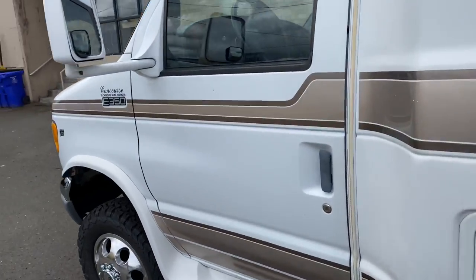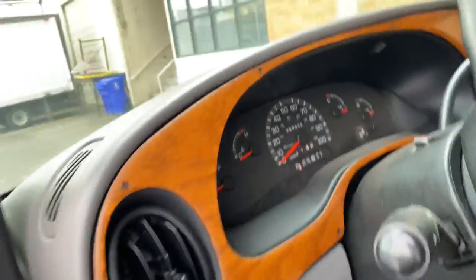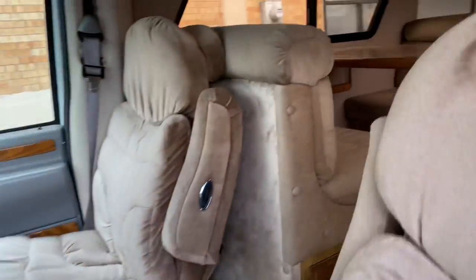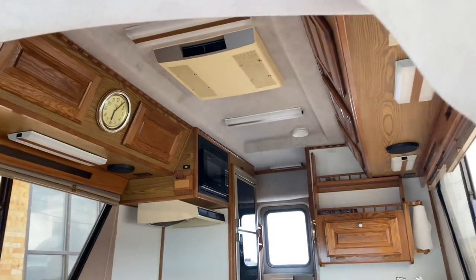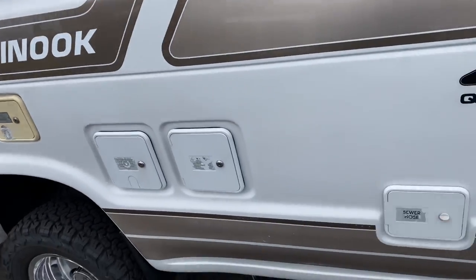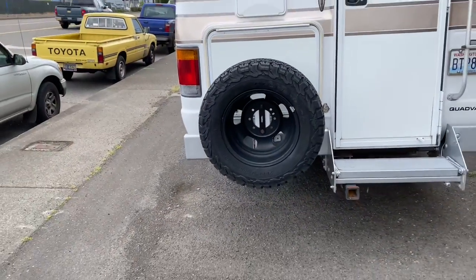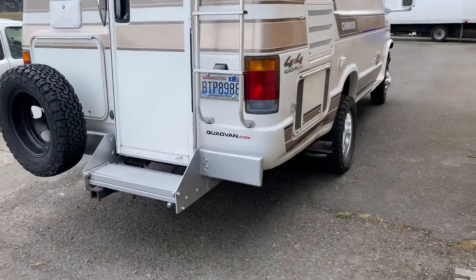This particular truck got converted to shift on the fly, which makes it kind of neat because now you don't have any shifters in between the seats. Pretty low mile — this one has 50,000 miles on it, and a really nice clean interior. Gorgeous truck. Picked it up for a song and a dance. It has a little generator, water heater, propane, 110, fridge — all that. Got a place for the dual, so it mounts the stock 17-inch dual right on the back. Turns out to be pretty cool — a simple conversion for us, we do them all the time.